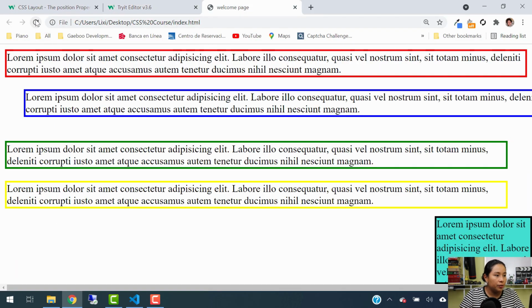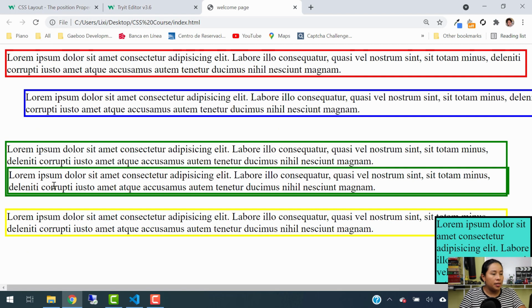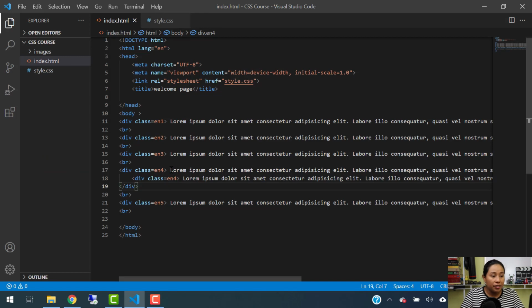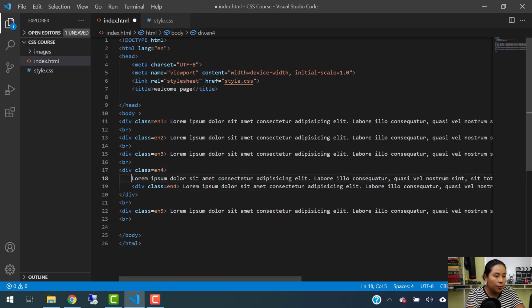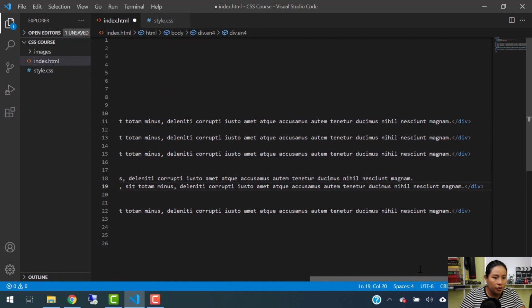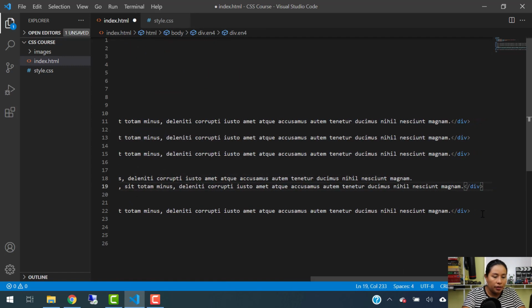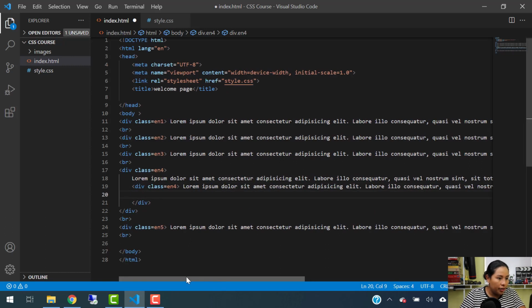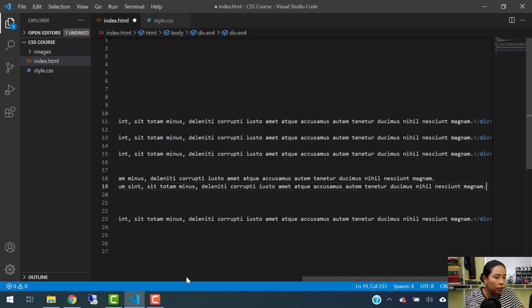Going back here, I'm going to hit refresh. And boom, you see now we have one div inside of the other. Now I hope this makes sense. If it doesn't, I can make this a little bit clearer for you. So this is the other division that we created. And just so you can actually see the 2 closing tags here.